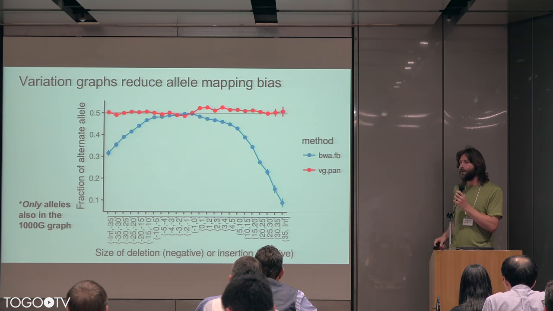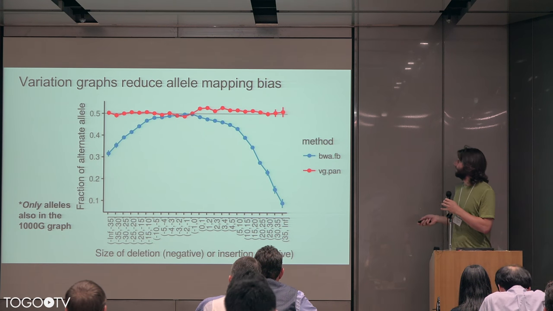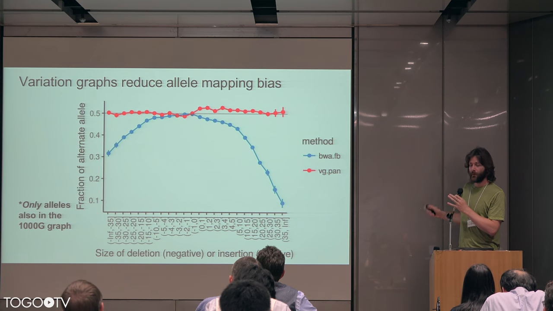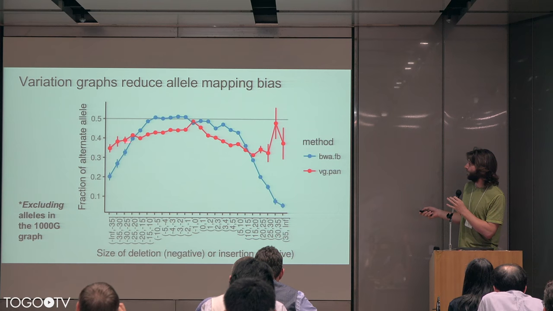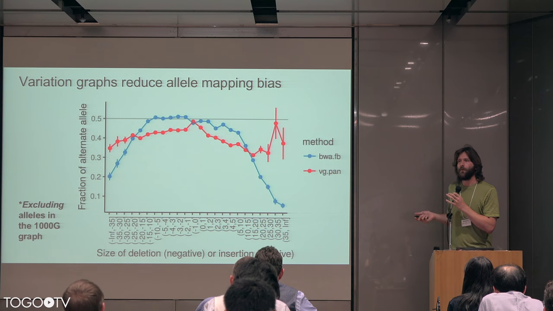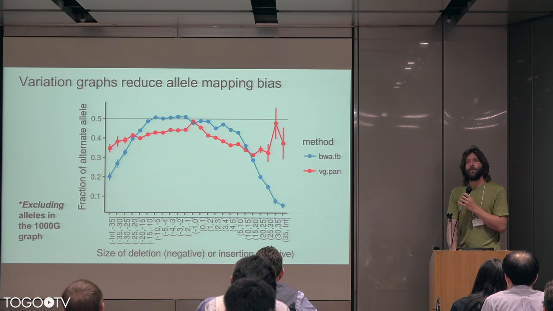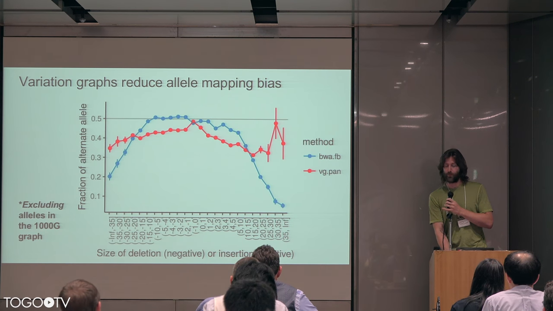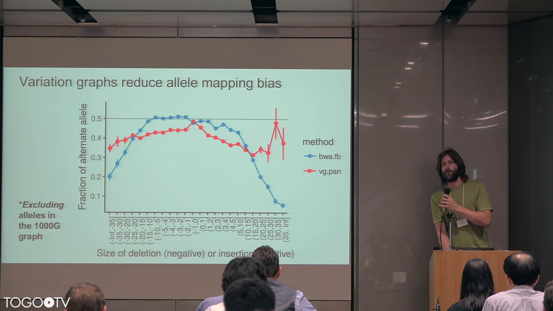Just for verification, to be sure this is because of the graph and not some artifact of the alignment approach: this is only for alleles that are actually in the graph, and you see the effect quite clearly. For alleles not in the graph, the mapping does behave a little differently, but we effectively see the same reference bias with both methods. Hopefully that clarifies what the toolkit is capable of in terms of alignment and variant calling, and also that as we think about bigger variants, it becomes more important to think about them in a graphical context.